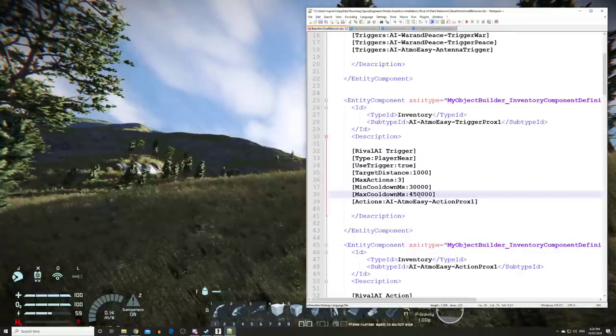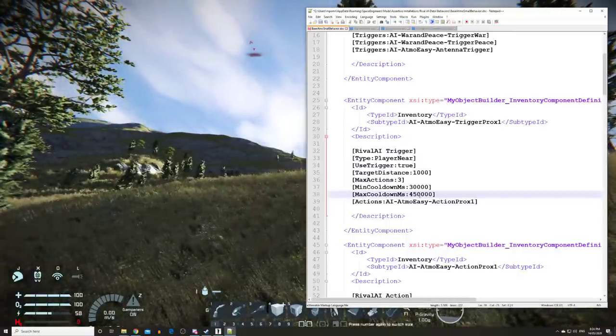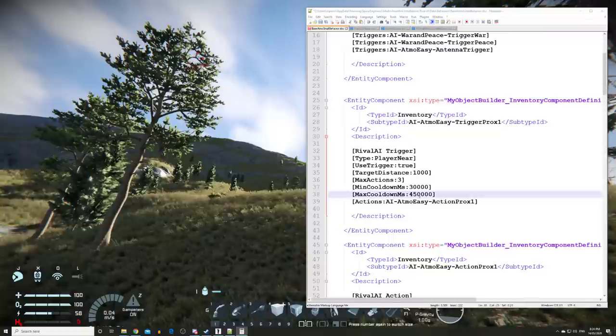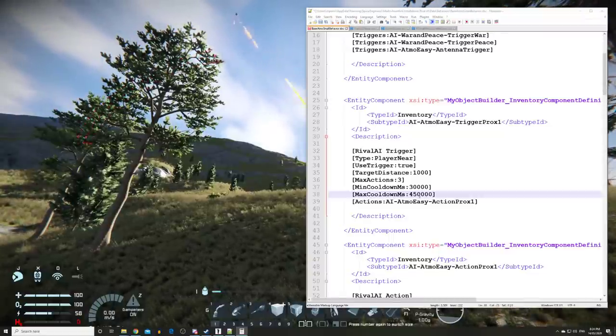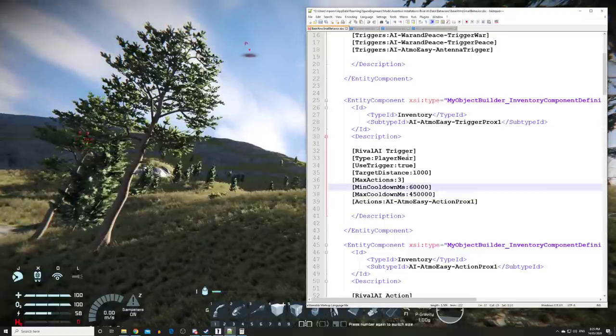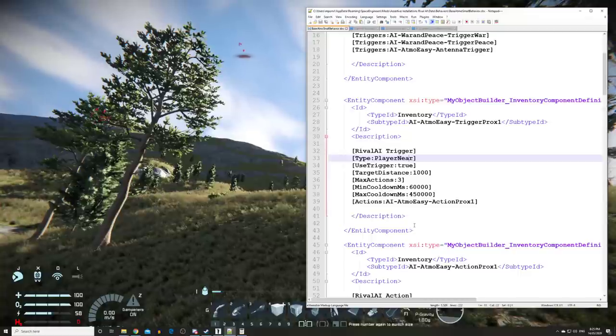Come on, brain. Can't do the maths. 7.5 minutes. So anywhere between 30 seconds and 7.5 minutes. Let's make that 60 seconds minimum. So it'll be a random interval between those two.